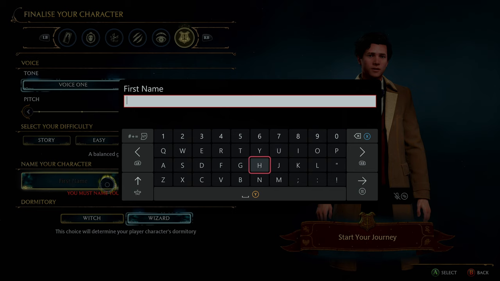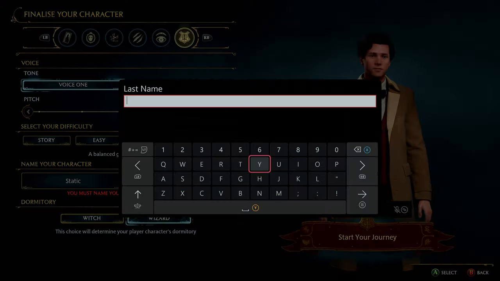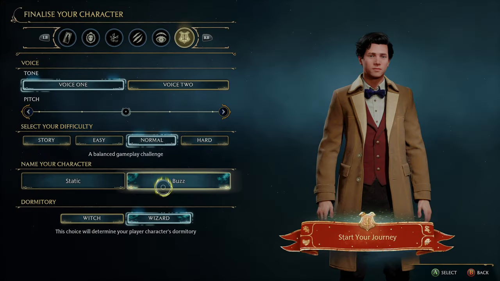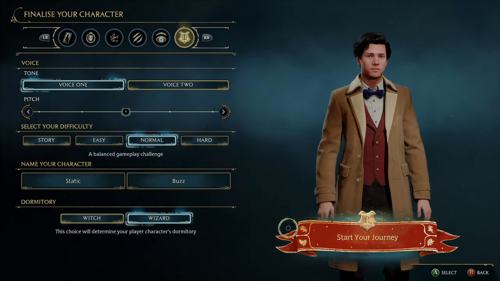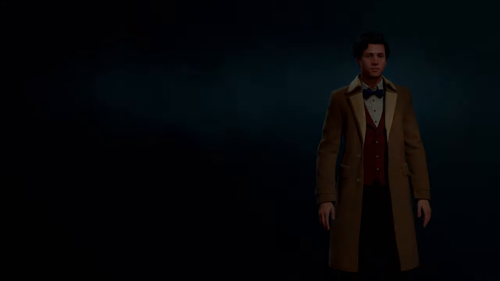And we'll call us... You know what we're going to call ourselves. Nothing to be concerned about. Everything to be concerned about. What are you talking about? And we're going to be a wizard. Wonder why I was doing that. And start our journey. Here we go.